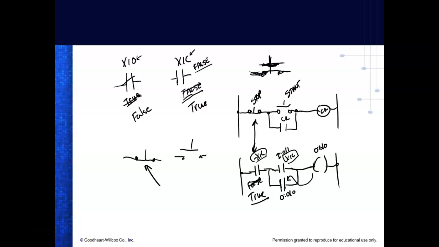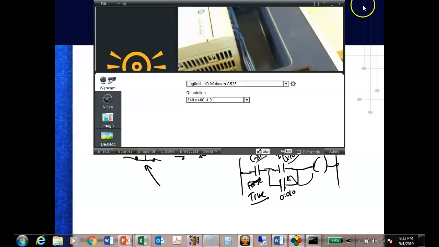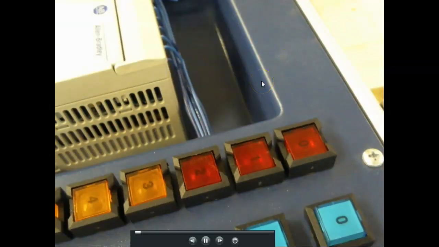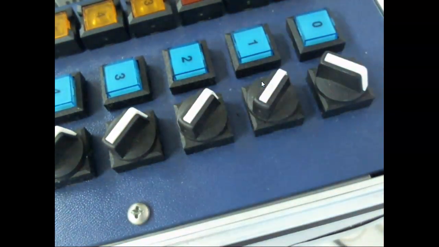So that means we'll have to use normally open push buttons as a stop button. Now the problem is, the only thing we've got available is normally open push buttons. So we don't have any normally closed push buttons. Yeah, so these are normally open. But what we'll use as a stop button is we'll simulate a normally closed by using one of these. So these guys here stay. We can make these act like normally closed, right? Makes sense? Because these are nothing but normally open.